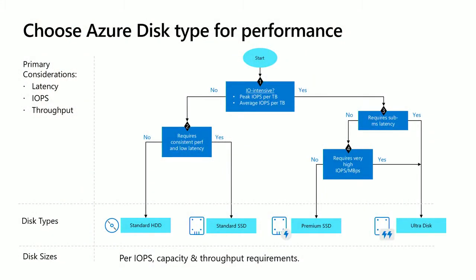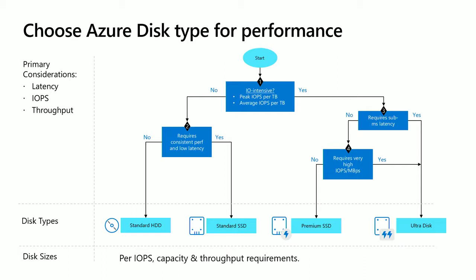So now that we've learned these three simple terms, let's think a little bit about the different offerings that we have as part of Azure Disks and how these relate. Now, if you have an application that's not I/O sensitive, you're really looking at the standard tiers. You could look at standard HDD, which is magnetic drives, or standard SSD, which is for applications that have low IOPS but require low consistent latency.